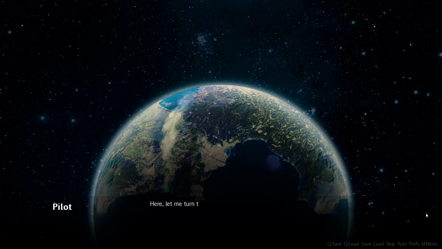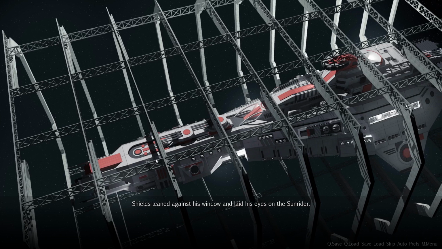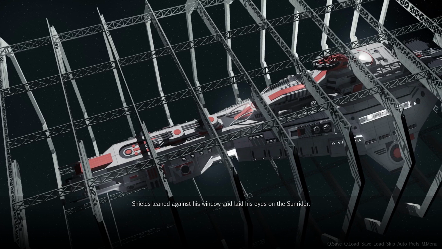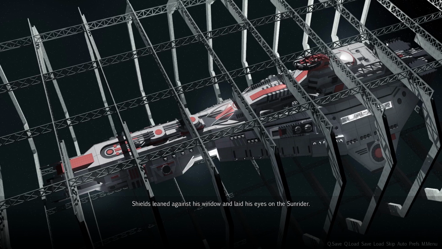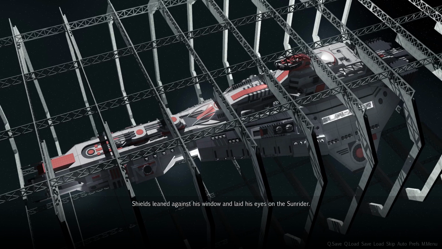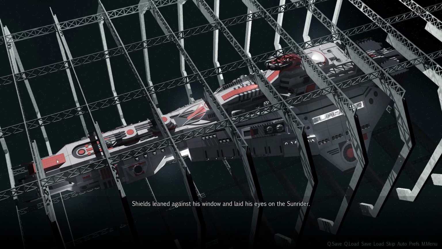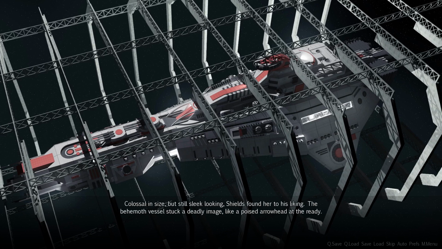The Sunrider, that's our ship. Now, when I first played this game, this gave me massive Homeworld vibes. Like looking at, in that game it would be the mothership and the scaffolding. That's what this reminded me of. I thought this was really cool. I don't remember the exact statistics on Sunrider in terms of its length. I think they'll explain it here.